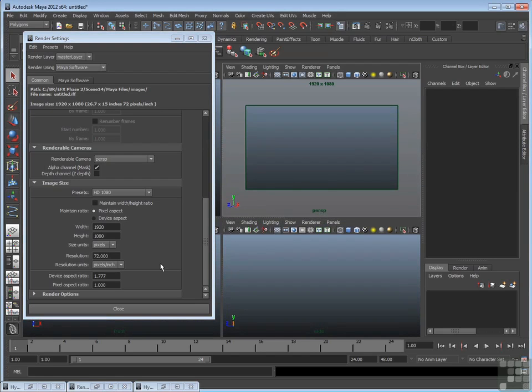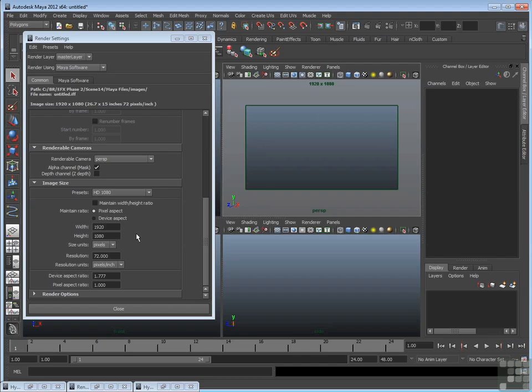It's also good to use a resolution gate for your camera, because that's really going to help you determine what your composition is going to look like. You can imagine that if you are creating something for HDTV, you want to be aware of your long, narrow composition, and that will affect where you place things in the scene, and how you might animate objects moving to make sure you keep them within the view of the camera.